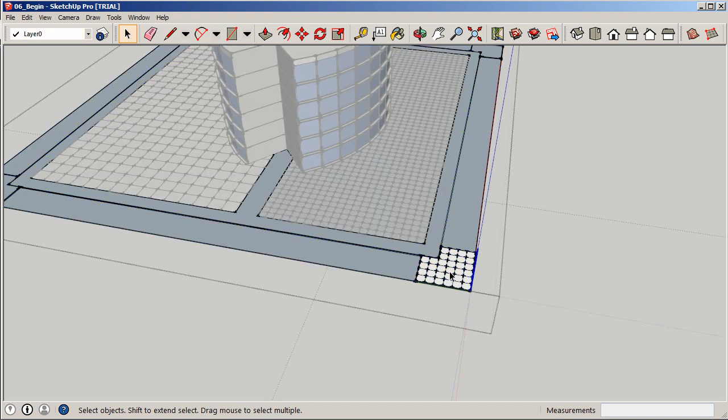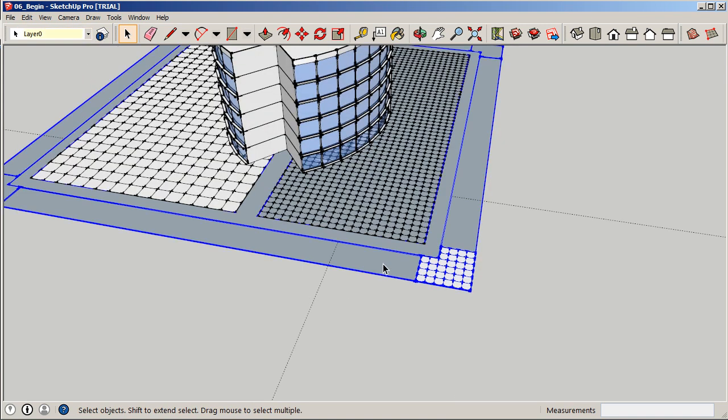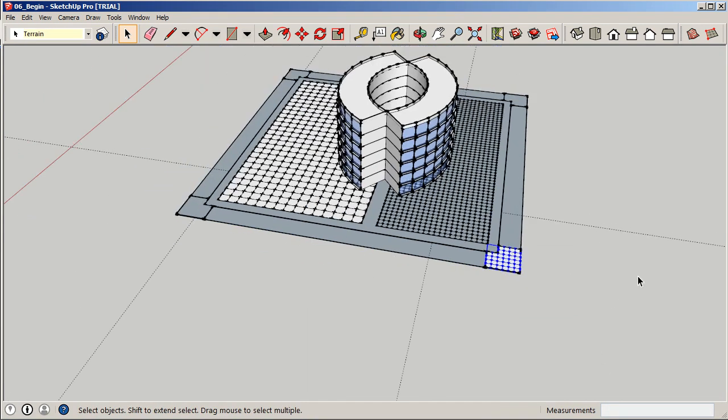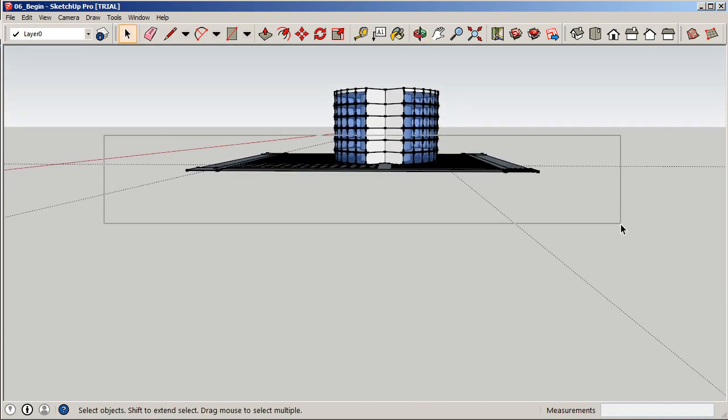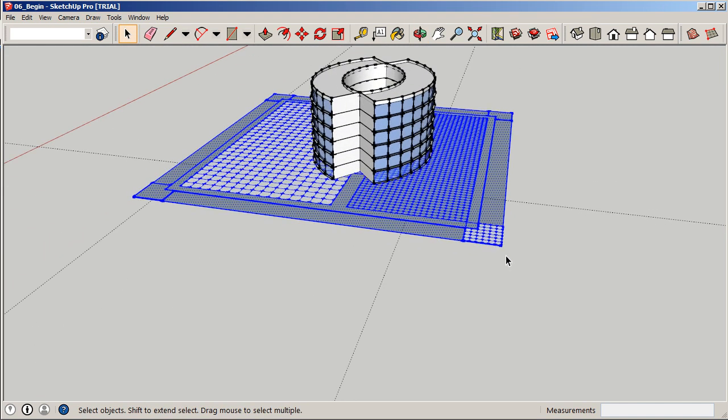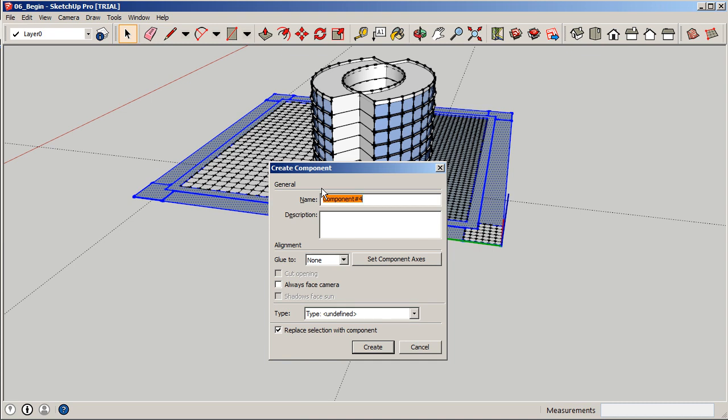Double click on this. Let's take this one, apply it to terrain. And we'll double click on this one again. Since this one is part of this, right click and explode it really quick. And then we can go back and grab that surface again. But we're going to deselect the terrain this time. So hold down Control, or I'm sorry, Shift. Select each terrain surface here. And then we'll go ahead and G that up, and we'll call this one walkways and parking again.